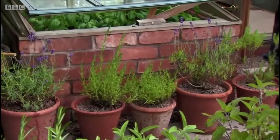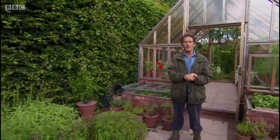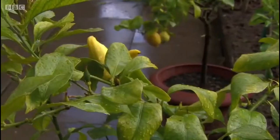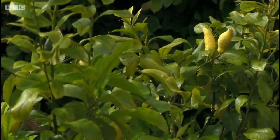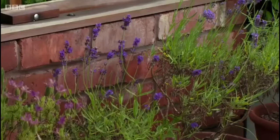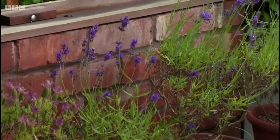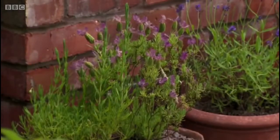Of course, not all the plants that spend their winter in the greenhouse spend the summer there too. It means that we can bring them out. And so you have the citrus, the lemons and the oranges, the same with lavender. In fact, two types of lavender. The Lavender angustifolia is quite hardy, and that would cope with the cold here, but not the wet. Whereas the Lavender stoechas is a bit more tender and needs to come in.